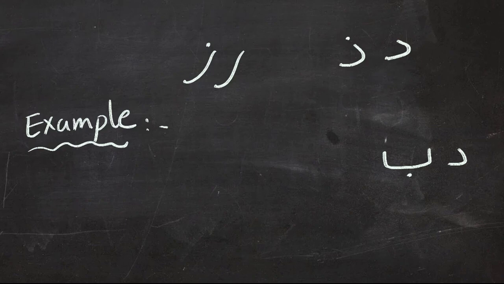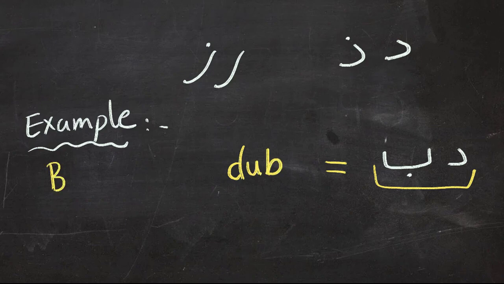So as you can see, dub is written using 2 separate letters. And a very important thing here is that you are not going to link between the d and b, because the d is never attached to any letter from the left side. From the left side of the letter, it is never attached to anything. If you do that, you're going to end up actually writing down a different letter. So you don't want to do that. And dub means bear. Bear. Next up is the word orz.